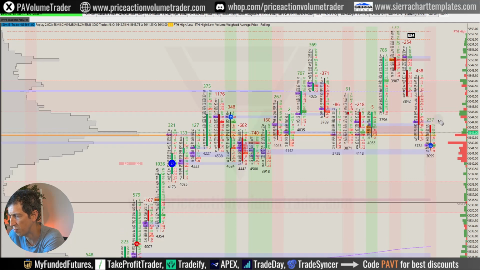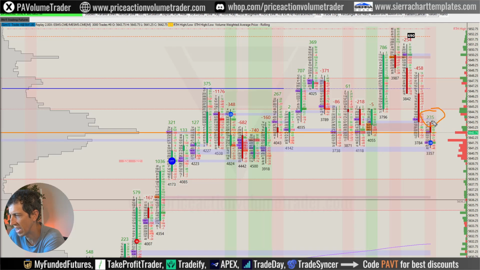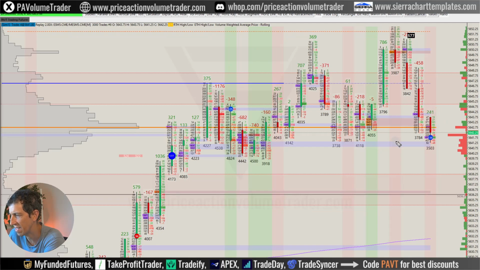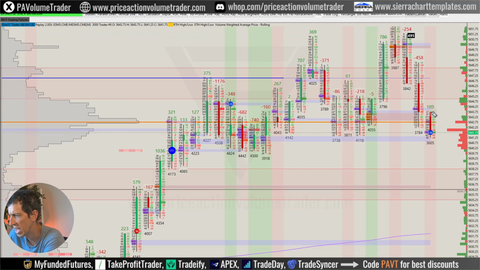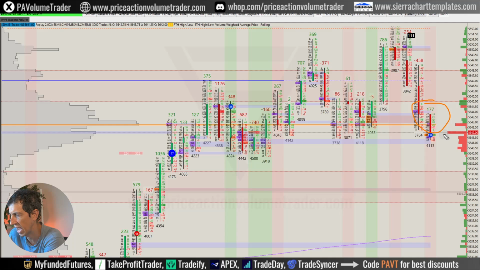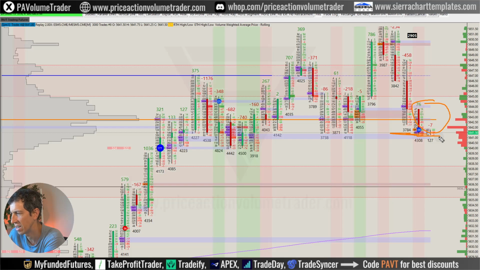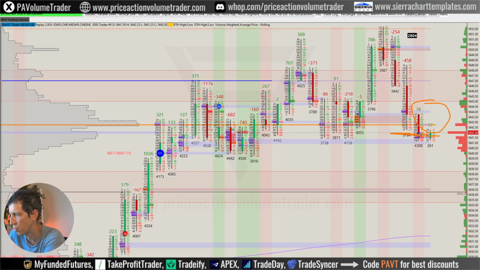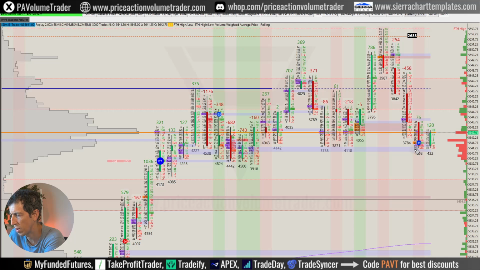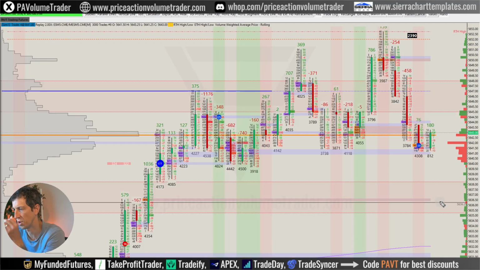But then we started pulling this. You can see a lot of aggressive buying, and yet the candle is holding lower, and we're getting a lot of aggressive buyers near the top of the candle. So when we started printing this is when I got in. I pretty much got in right there when I saw that we closed right below this high volume of buying. I thought this is just going to snap and we're going to break through.